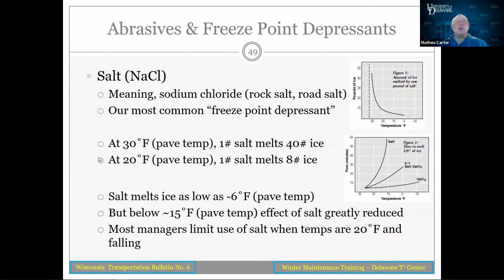And so this comes back again, reinforcing what the temperature impact on our use of salt is. We were looking at the phase diagrams before, but this gives you a sense of it in a laboratory environment, without the vagaries of what goes on out in our world. A pound of salt will melt 40 pounds of ice at 30 degrees Fahrenheit, but you drop 10 degrees and it drops fivefold. So its effectiveness really drops off as we get down to 20 degrees or so. And that's why it's not unusual that most managers, street superintendents, public works directors, whomever, who have experience fighting snowstorms and ice storms, will typically at some point say, hey, at 15 degrees, at 20 degrees, something like that, turn the spinners off.